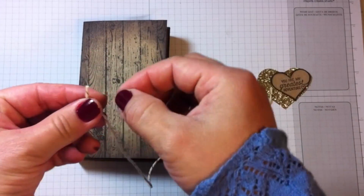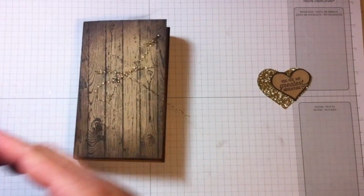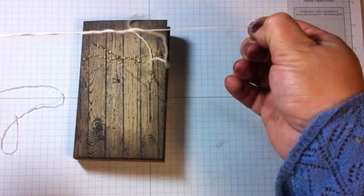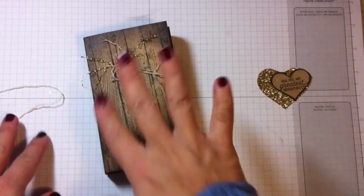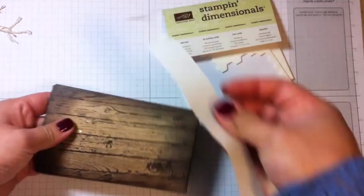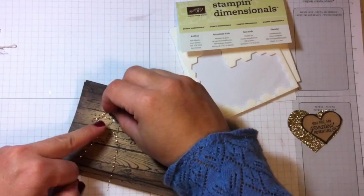I'm not going to copy the exact design, I'm going to copy the sketch, and also I'm going to use some of the materials and elements Connie used to create the card. She used this twine to wrap around the card, and I'm going to make something different with this twine. I just flick the twine like I show you. This is an idea of Krista Fratin, also another of the girls in the designer team, and I'm just going to paste this randomly on this box using glue dots.